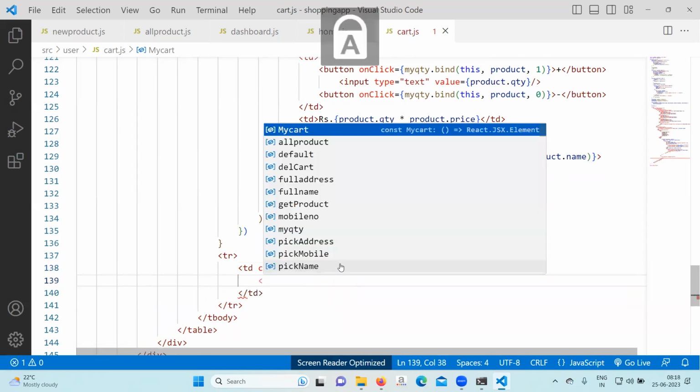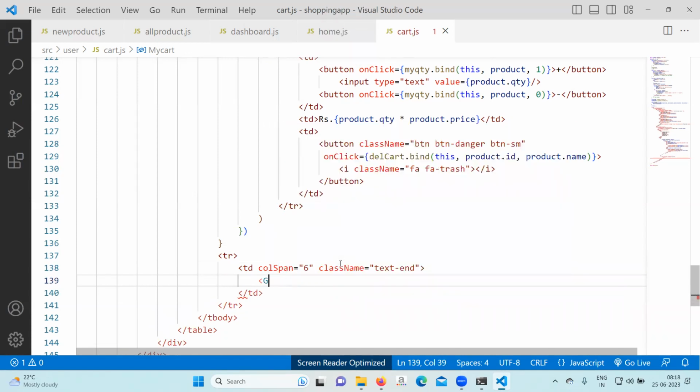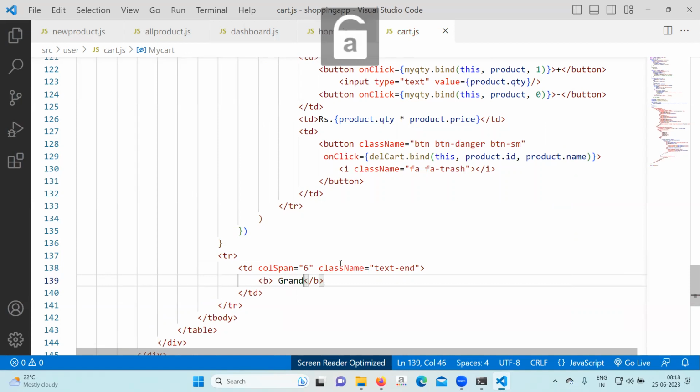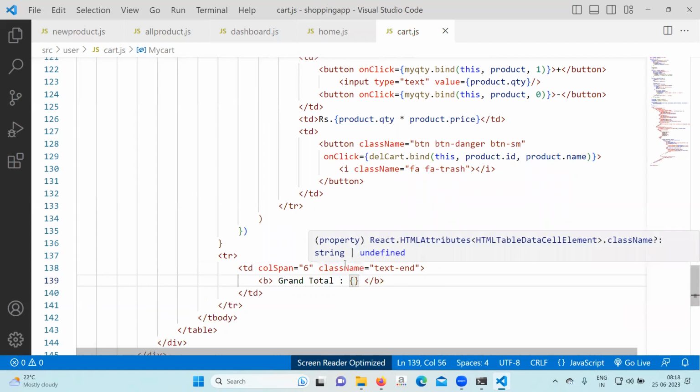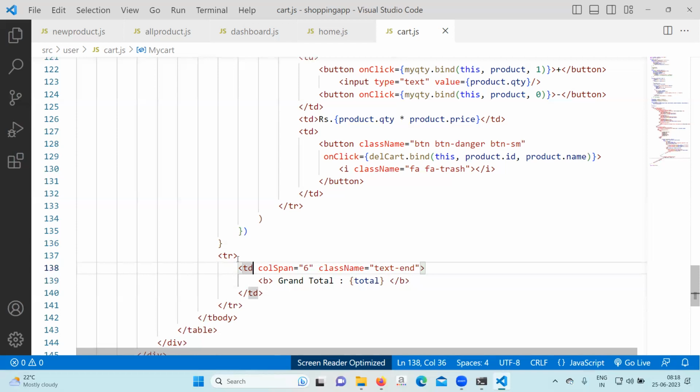Right here, grand total. That variable, which variable? Total variable. Grand total. Total variable, so it will give the sum of all.